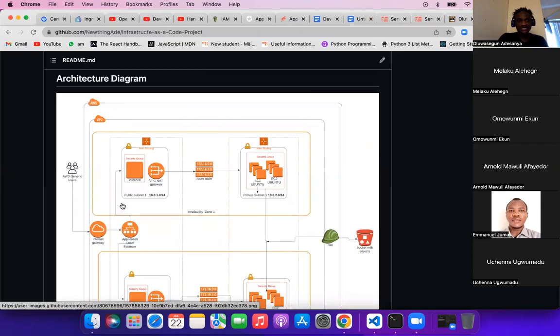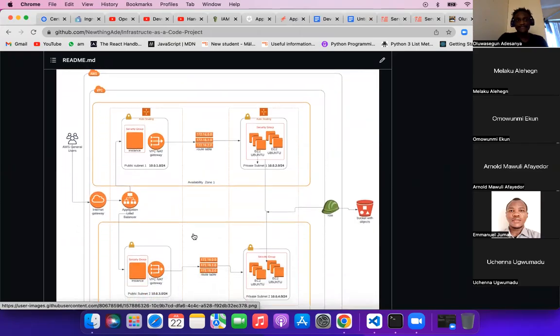These are inside our VPC, these are AWS. Inside our VPC we have public subnets and we have our private subnets. For each one we have a security group. This one is inside a security group, this one is inside the security group, and we have the instances. Now, this NAT gateway.